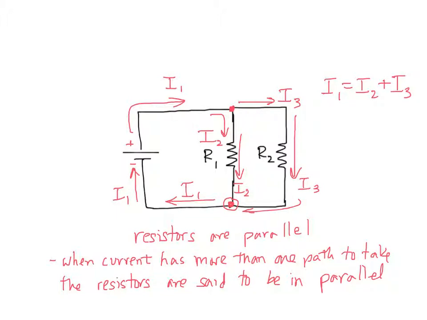But the practical application of this in your house is you want to know how much current is going to go through different circuits in your house. So you want to know how to size the wire. The size of the wire is dependent upon how much current is going to go through the wire. The circuit breaker is designed to trip at a certain current through the circuit. If you have too much current going through the circuit, which would cause that wire to heat up and maybe cause a fire, before that happens, a circuit breaker is designed and sized appropriately for the amount of current in the circuit to protect that wire, and it will trip and break the circuit.